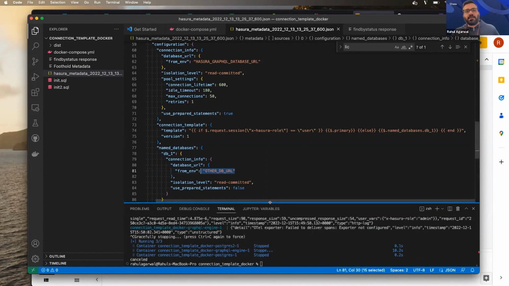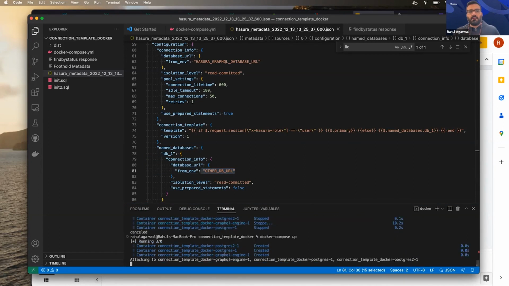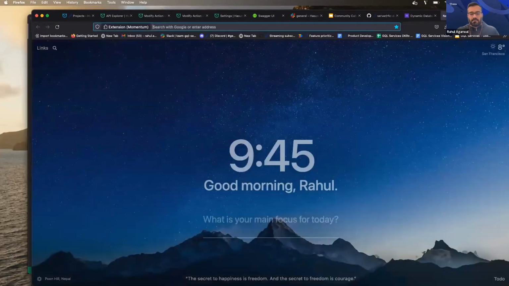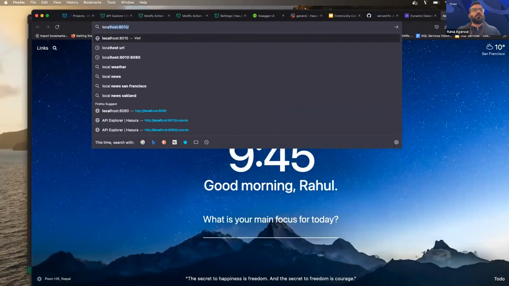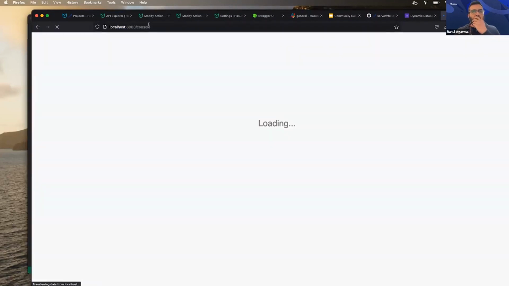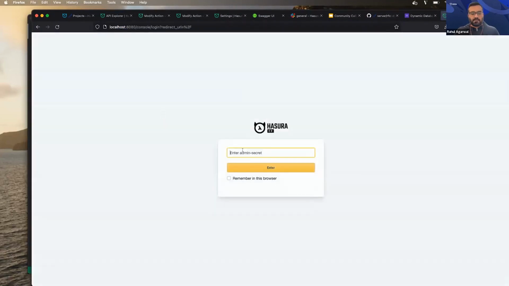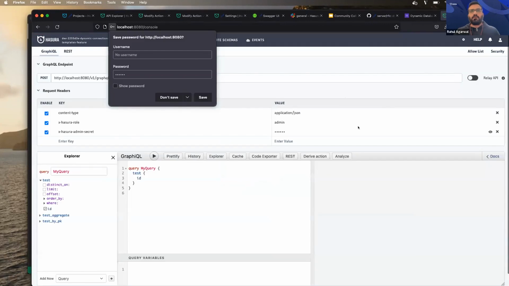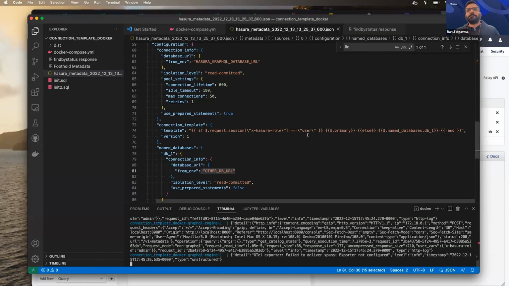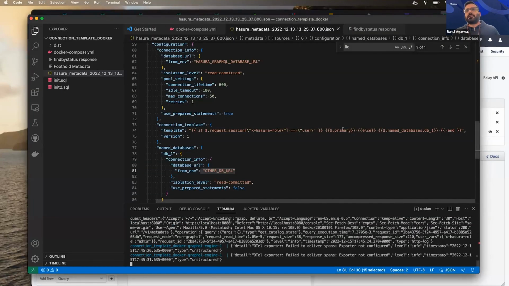So just let me show this in action. Right now we are saying if it is user, go to primary, otherwise go to the other one.